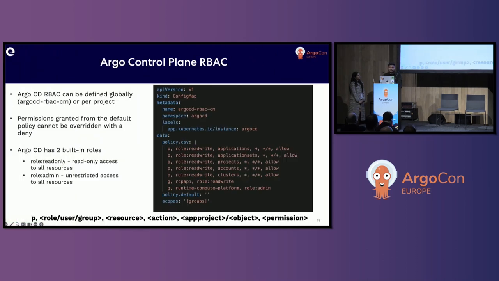So how can we set up RBAC within the Argo system? There are mainly two ways we can define RBAC. If we are defining roles and policies at the global level, which will be applicable to all the applications in the cluster, the argocd-rbac-cm config map is the place. Here we can define roles and policies, and attach these policies to groups or service accounts. Argo by default comes with two built-in roles: one is read-only, and the other is the admin role. But it is quite recommended to create custom roles according to our needs.